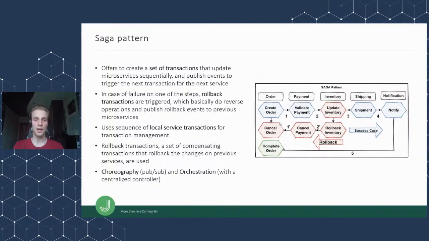Also, there are choreography and orchestration implementations of the saga pattern. What is choreography? It means that we are using a pub-sub model. So as I already said, when some service completes a transaction, it publishes a message to a message queue, and then the other service is doing some transactions on its data. So every service just tells the next service in the chain what to do. And there is an orchestration model, with a centralized controller, which operates on those services and tells them when it's time to use their transactions to change their data, both transactions for adding data and rollback transactions as well.